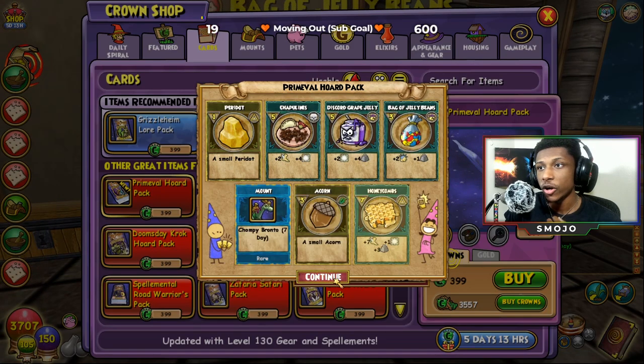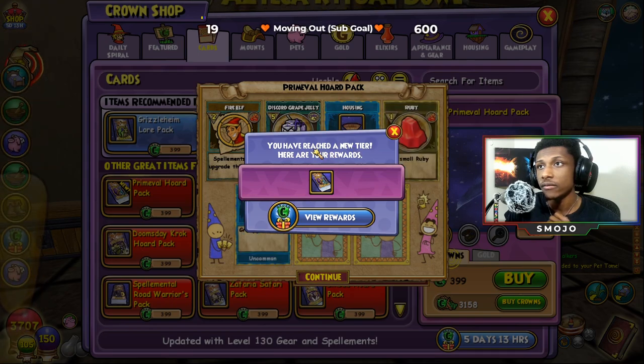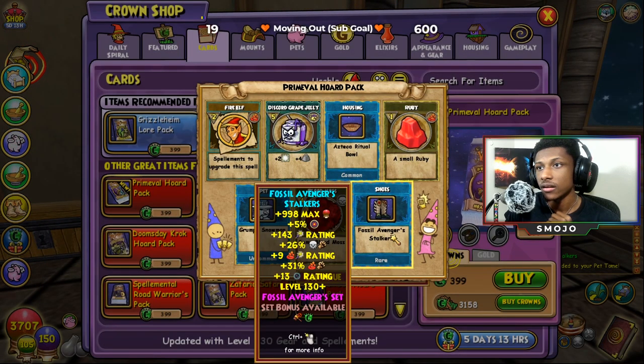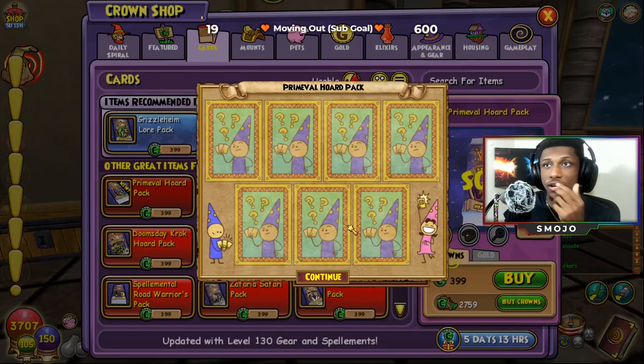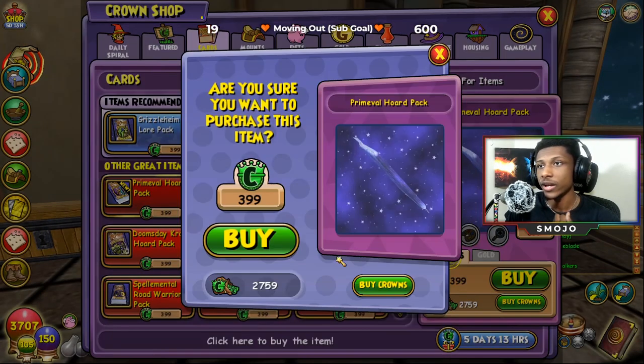Please give me the fire wand. Give me the mount, a permanent version of the mount, and I will be forever happy. You have reached a new tier. I didn't know that was a thing. Okay. All right, we got the fire stalkers. Fire Avenger stalkers. Okay, so we can do a set bonus so far, but I don't want to replace my dragoon boots. I do not want to replace my grappling. And we got another one.